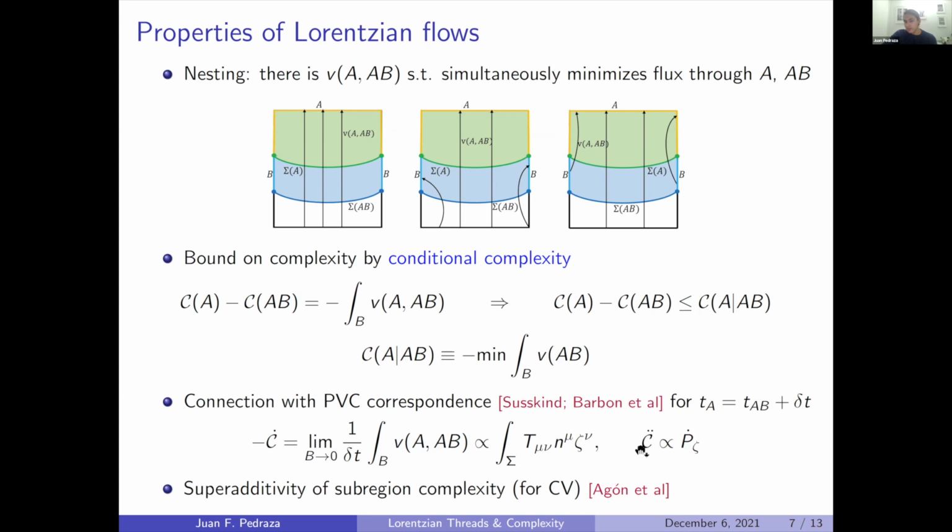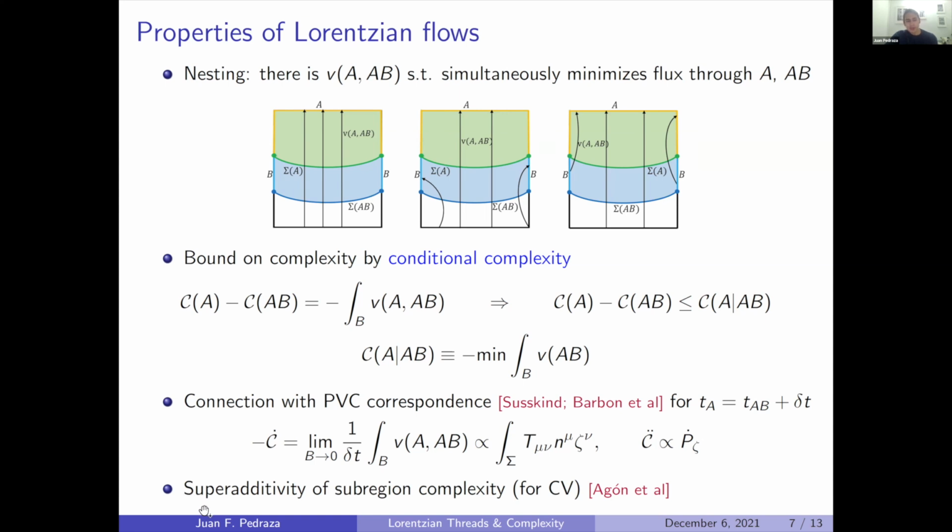More importantly, if you repeat this exercise with three nested surfaces and let the time go to zero, then you arrive at this well-known equation that relates the second derivative of complexity with the first derivative of momentum. So in a sense, this is really nice. This is why Susskind proposed that Newton's law of gravitation has its origin in complexity.